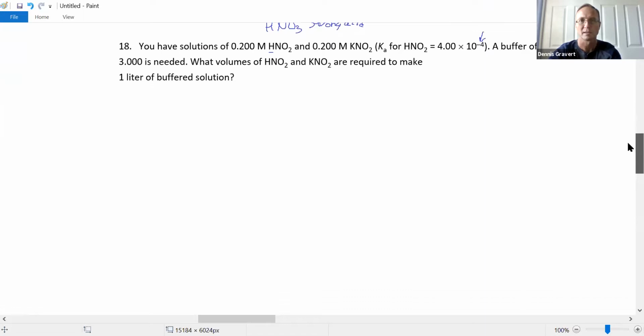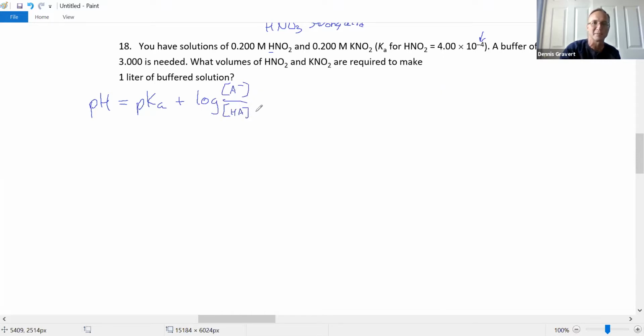Let's put this here. There we go. pH equals pKa plus the log of A minus. It's okay, I'll put the brackets in there. I was going to say, can I be lazy and leave out the bracket? If you did on the exam, we would not take out points, as long as you use concentrations. Okay, we want it to be really close, 4 sig figs, pH 3. The pKa, well, let's go calculate it.